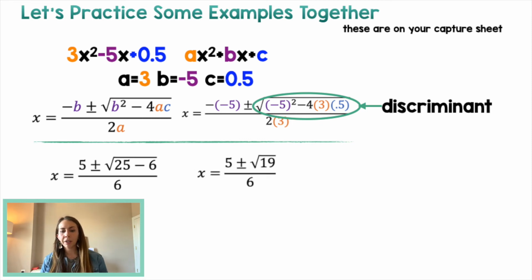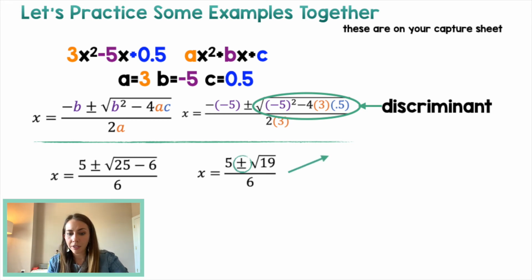Next, we're going to simplify more what's inside our square root there. So this is 5 plus or minus the square root of 19. This is where you will notice that this is a little bit different than our last question. The square root of 25 came out evenly to be plus or minus 5, and the square root of 81 came out evenly to plus or minus 9. Here, the square root of 19 doesn't have an integer value. It is an irrational number. It's a non-repeating decimal. So we'll see what happens here.